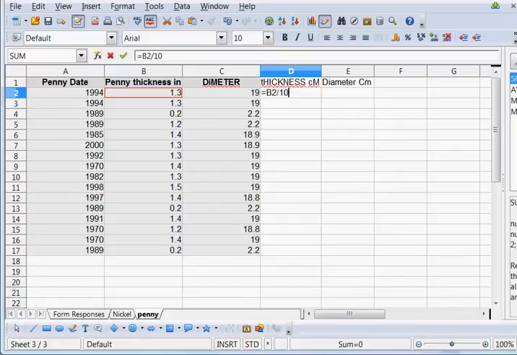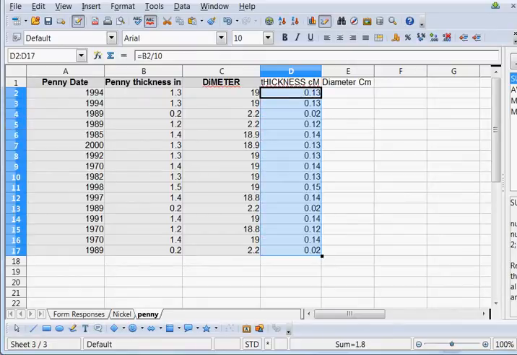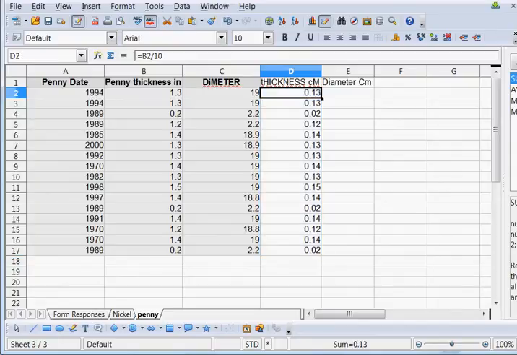So that converts millimeters into centimeters. If I hit B2 divided by 10, that means this one over here, which is 1.3, gets converted into 0.13. Now here's the beauty. If I take my cursor and go over the lower right-hand corner, I can start dragging all the way down. If you click on the individual cells, B2 divided by 10, B3 divided by 10, it just does the same thing over and over again for each one of these. So that's kind of cool.